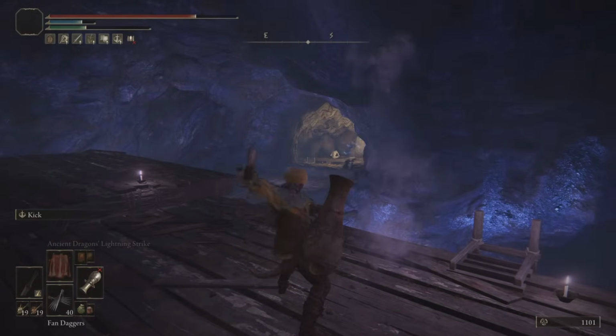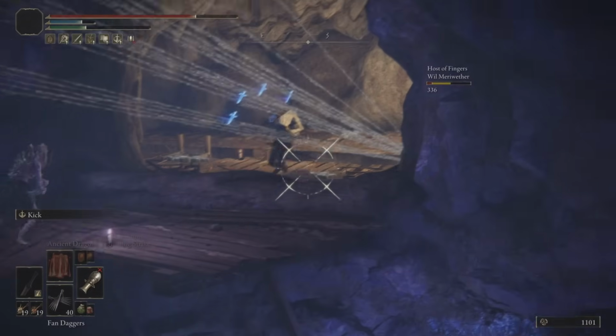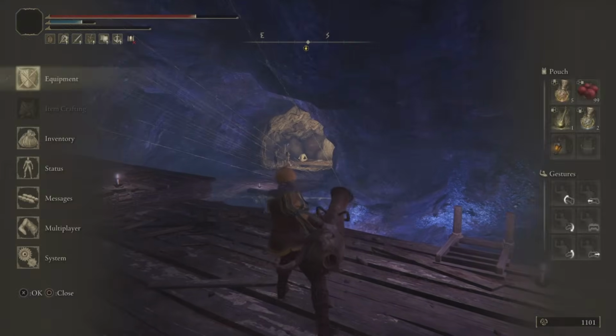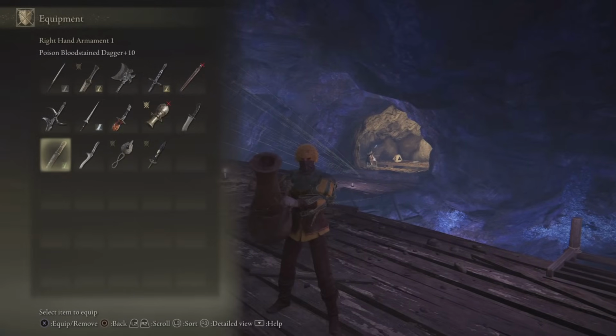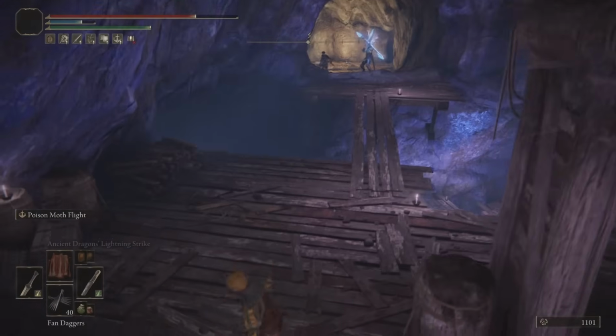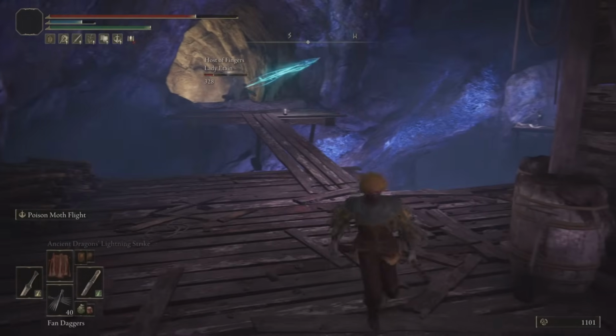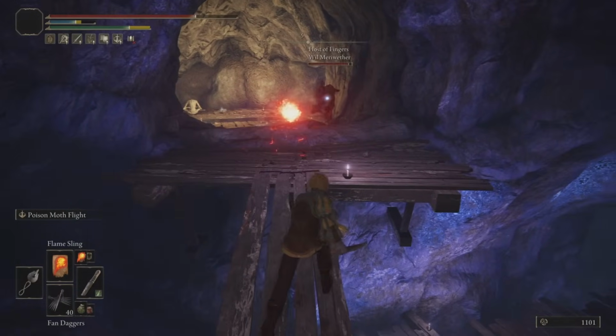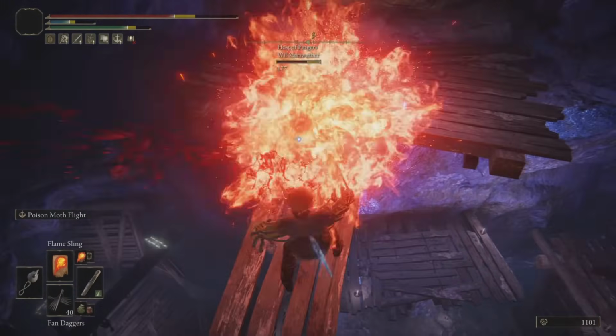You might ask yourself, oh, why does he have a cannon? And he has a cannon because I think it's funny to imagine Zidane, little monkey guy, shooting a giant cannon around. I just think that that's funny. I was playing around. As you can see, this dagger is the Bloodstained Dagger. It's got Poison Mothflight on it. I was playing around with different daggers.